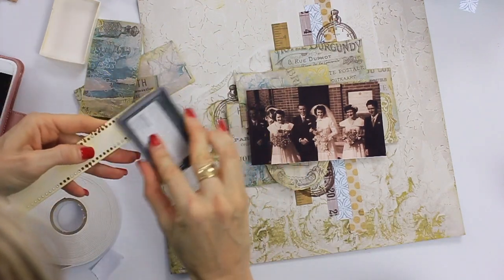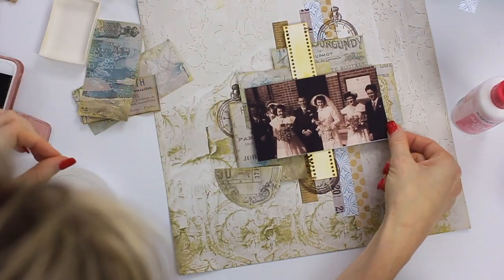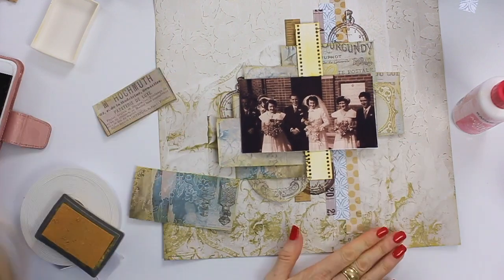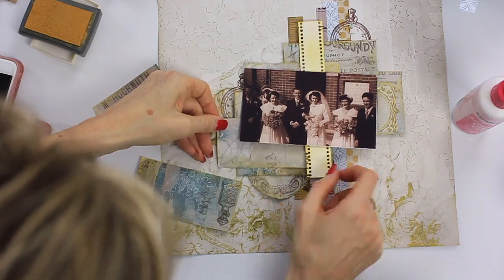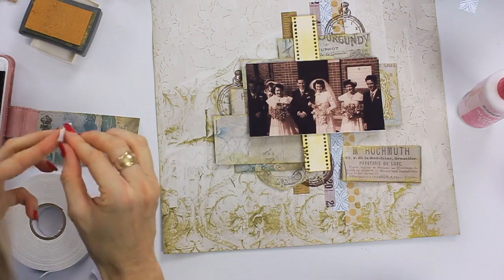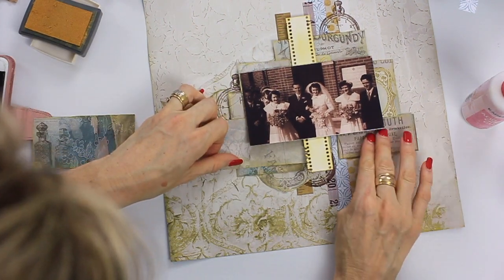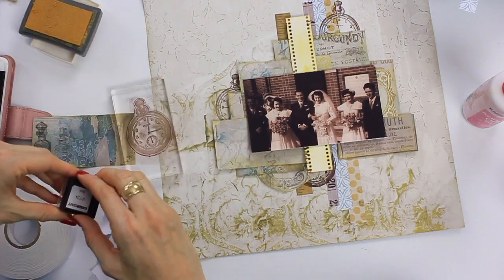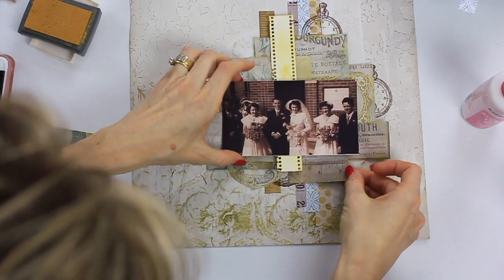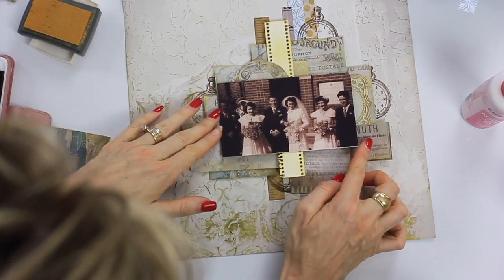I'm just inking that chipboard with a bit of the gold ink. I'm going to layer it in on top of some of the papers. Now I'm just continuing with the process of adding more paper layers in to create dimension and interest to the layout. Some extra tips: try to keep it balanced around the photo and think of the end shape you are creating. You don't want to go too heavy on one side. This is where I add in another clock stamp because I think I was covering them up too much — you can always go back in and add some more stamping if your paper layers have covered up where you've stamped previously.